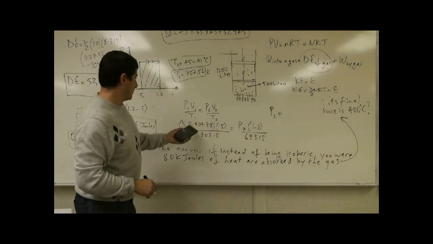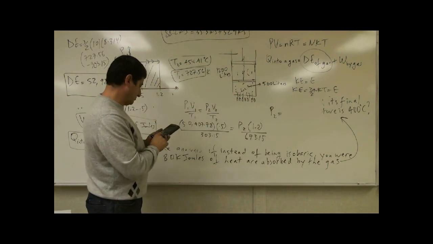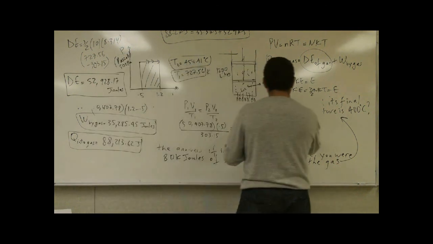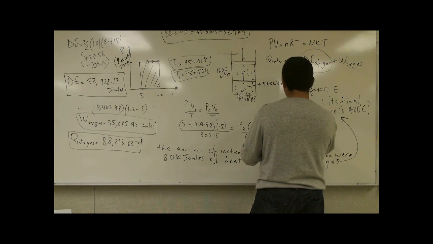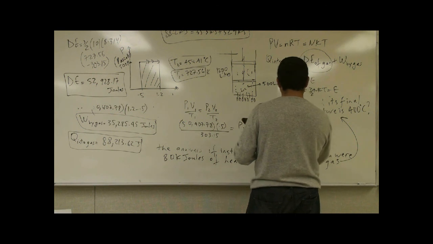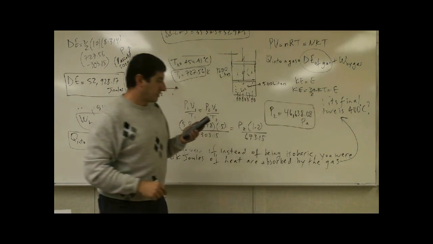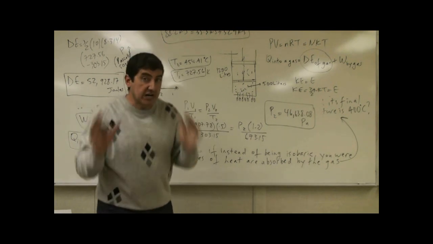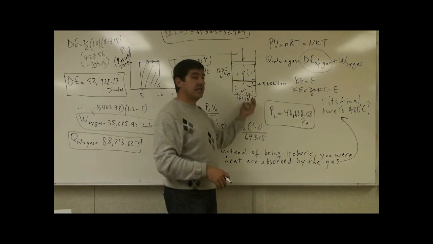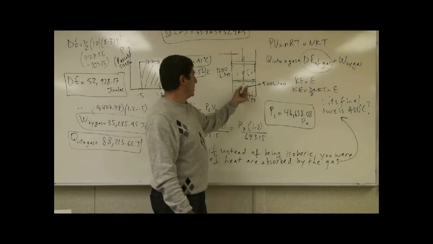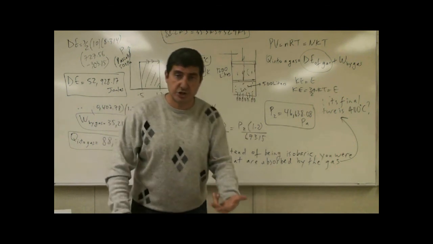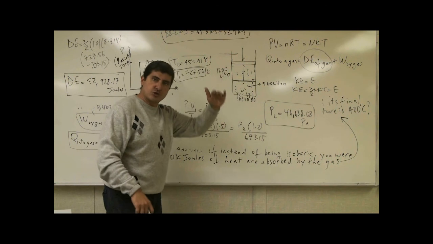Okay? So it's going to be the product of 50,407.78 is equal to 46,638.08 pascals. So the final pressure has dropped. Ah, interesting. So because not as much heat was coming in as in the first scenario, the gas did work, but not as much work. It didn't heat up as much, okay? And its pressure actually dropped a little bit.